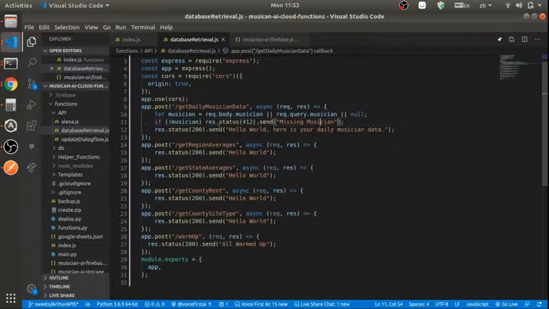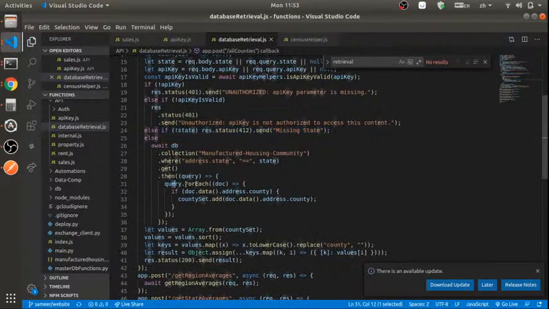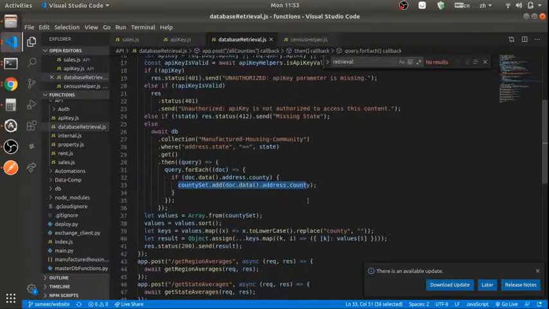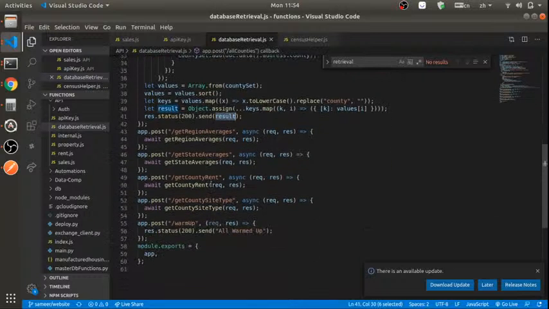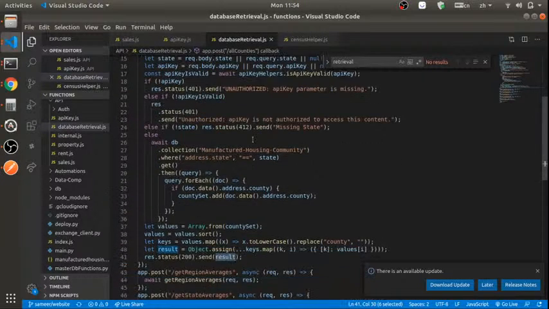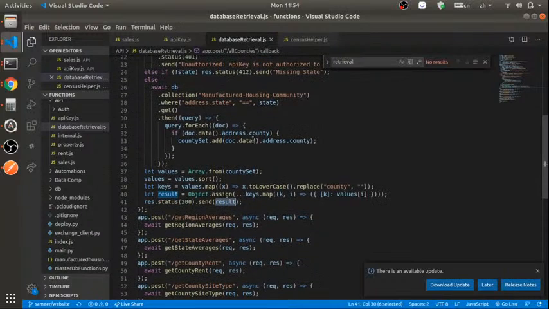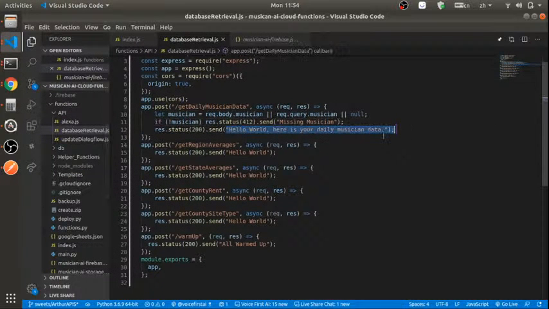Okay, so if I wanted to return the data, we would include that in this body text? Yes. Yeah. If we check over here in Samir's code, here's how he does it. So he gets a query, and then he appends it to a county set, and then he formats the result, and then he returns the result as an object. Okay. So you can return a variable that contains data. You can return a hard-coded string. I have a feeling at the end of this, you're not going to be returning a hard-coded string like I am, but you're going to be returning actual data.